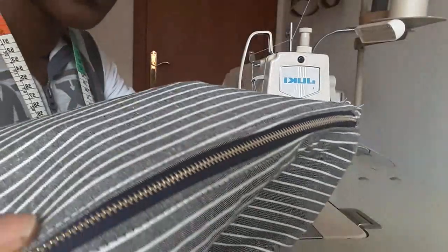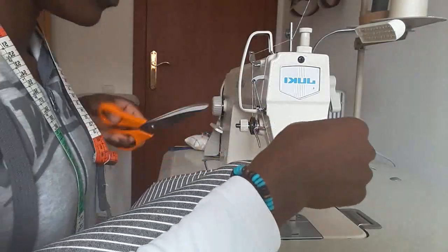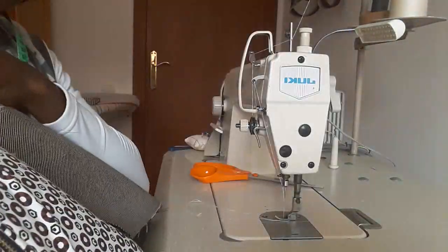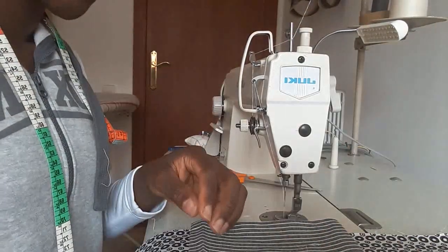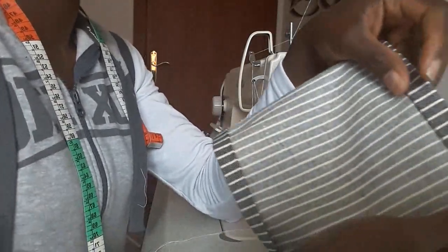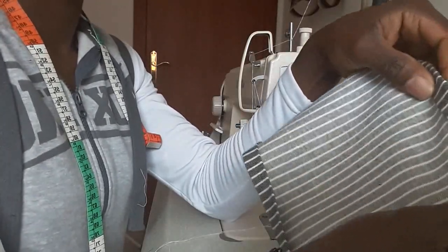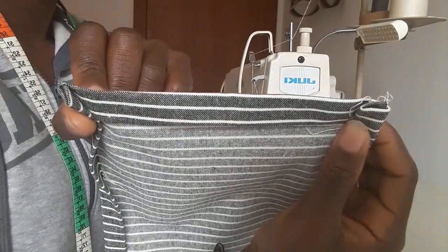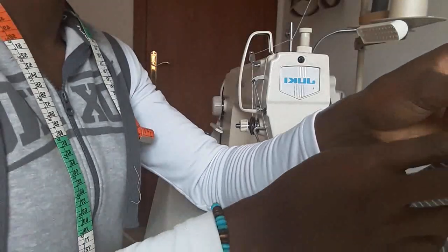Okay, so I just finished stitching both sides of the zip, and now what we're going to do is put our pocket inside. For our pocket, you're just going to measure 1 centimeter from the edges, then iron it down, then you fold it over again, measure 1 centimeter and iron it. Do the same thing over and over. As you can see, the same thing. So now we're going to stitch the top part of the pocket.